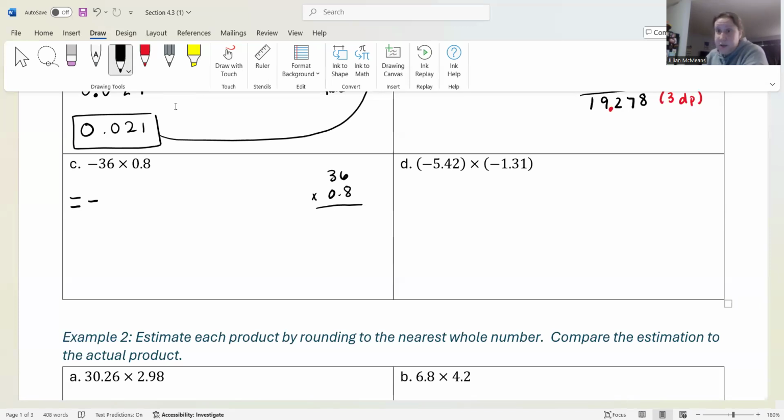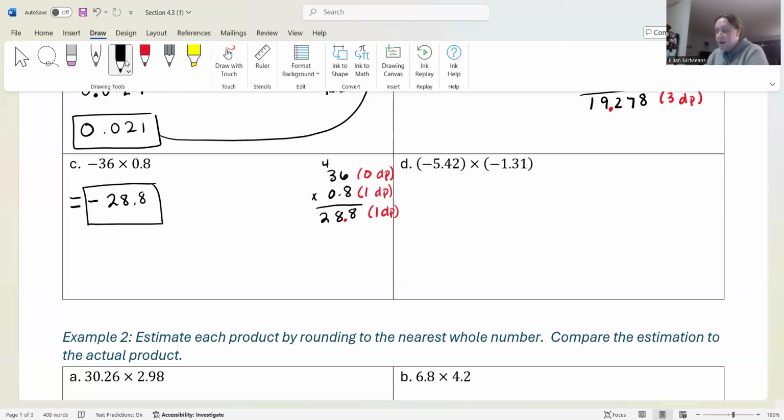I don't have to worry about creating decimal points and lining that up. I want to multiply the 36 by 8. So let's see, 8 times 6 is 48. So I keep an 8. I carry a 4. 8 times 3 is 24. And then 24 plus 4 is 28. Okay. Now, in my first number, I had 0 decimal places. In my second number, I had 1 decimal place, or my second factor is what I should say. So my final answer needs 1 decimal place. So I'm going to put 1 decimal place, and that tells me negative 36 times 0.8 is negative 28.8. All right.